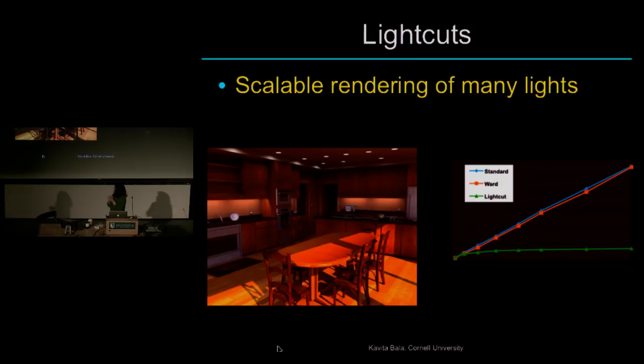That's that same scene that I showed you earlier. This is the kitchen. And you really can't see the axes. Well, all right. So the axes have gotten washed out. So this is an exciting graph. There are lots of lines, but you don't know what to make of it. On the y-axis is time, and therefore, low is good. And on the x-axis is the complexity, the number of lights. And so as the number of lights increases, a traditional algorithm is right there on the x equals y line. More lights, more time, right? That's the blue line. And in fact, the best competing algorithm, unfortunately, doesn't do much better.